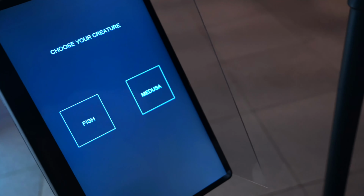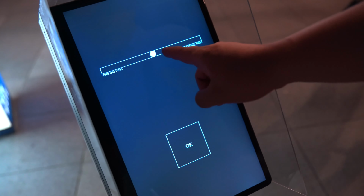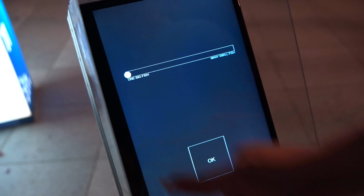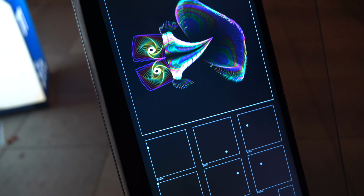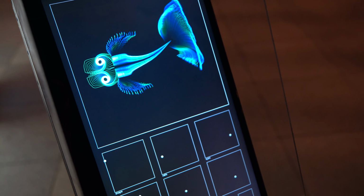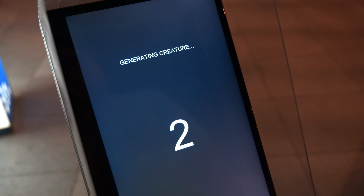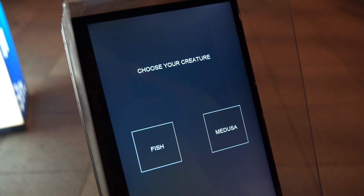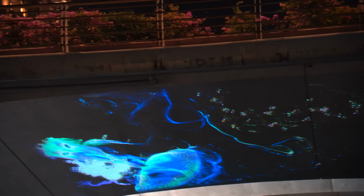Some things that I love about Singapore are that I feel like the public just has access to so many free and fun things. This was completely free and no one was using it, so we definitely just hopped in for a try. You got to sort of design your own sea creatures and they were so beautiful. And then you could submit your 2D art digital image and then it was projected onto the bridge. It was so cool and just like a fun little random activity.